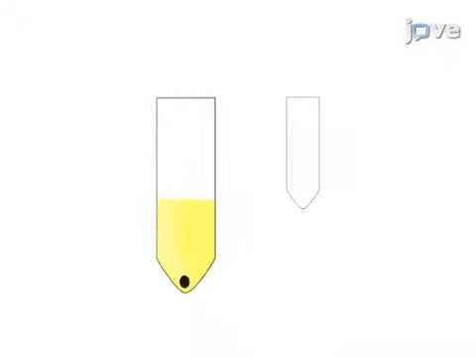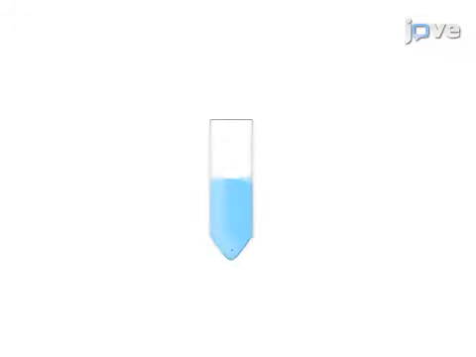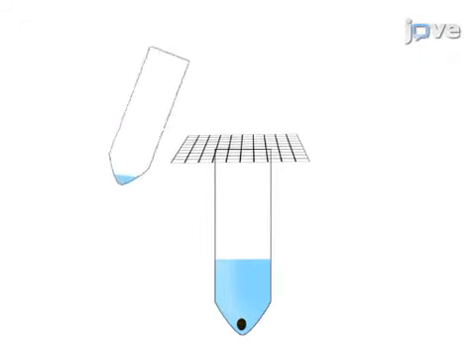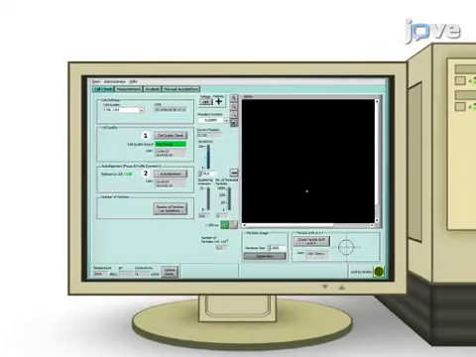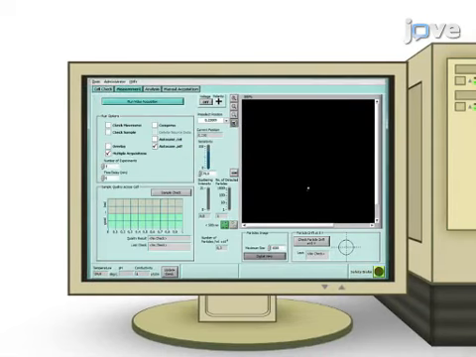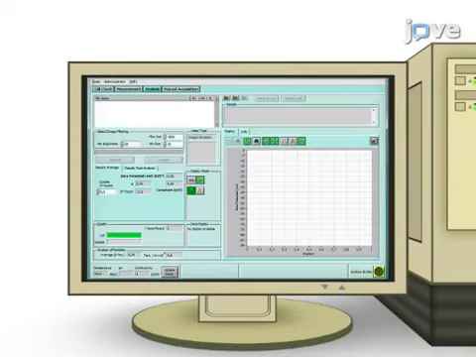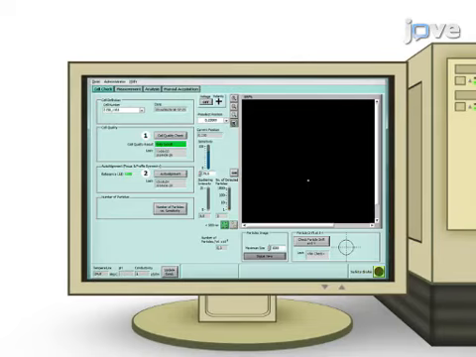The exosomes are resuspended at a concentration that is predetermined for the amount of starting plasma to obtain the appropriate scatter intensity during NTA. The suspension is then filtered to separate exosomes from larger particles. Next, a calibration of the NTA instrument is performed using a control suspension containing 200 nanometer-sized polystyrene particles.